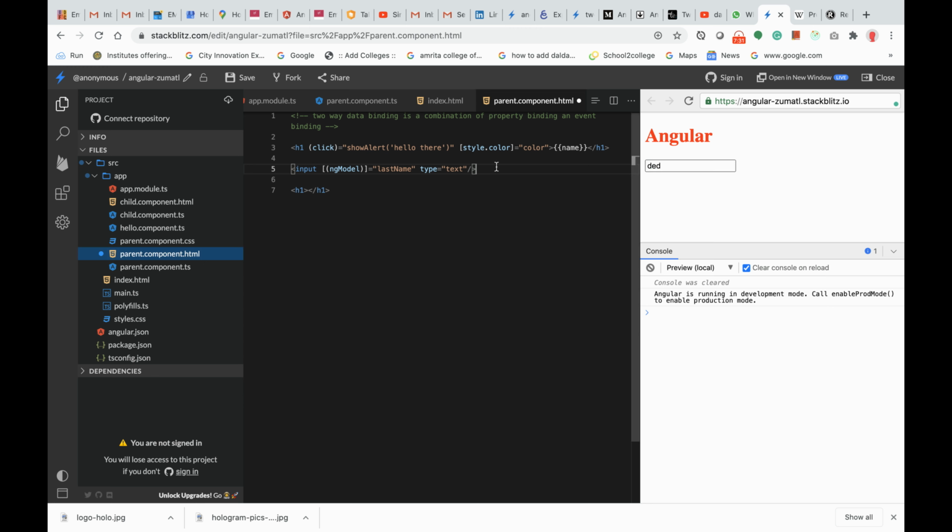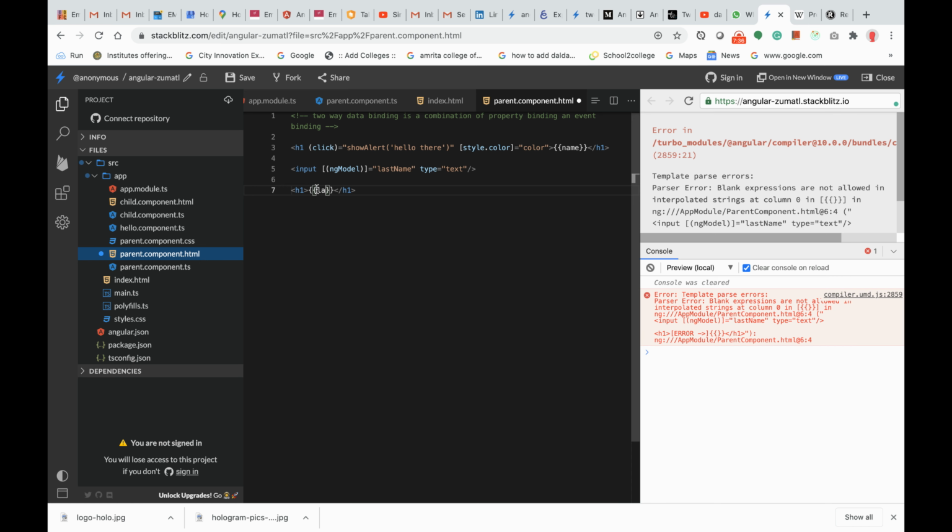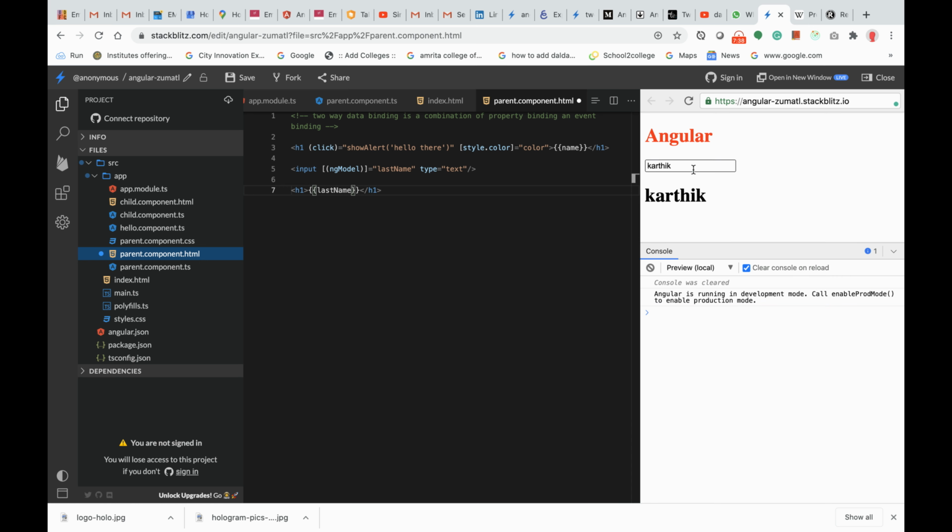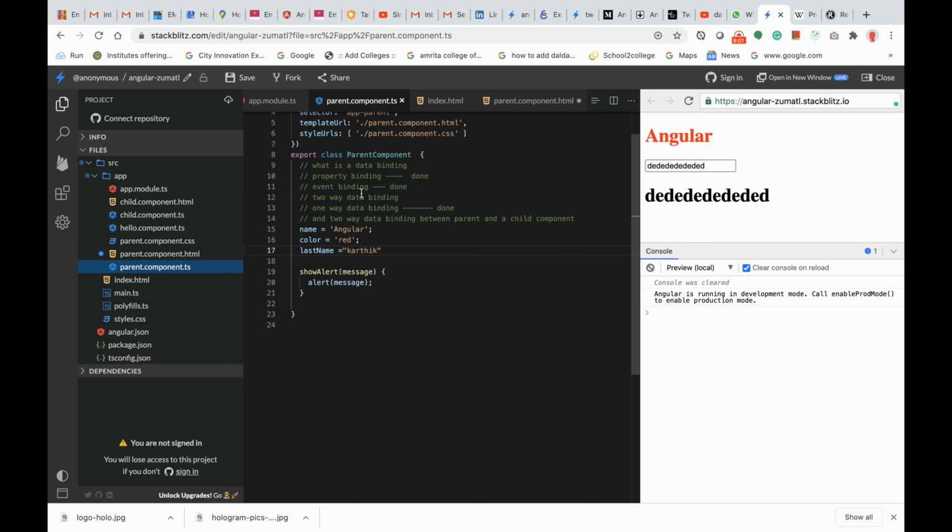Yep. You see here, whatever we type in the text box is also reflected in this section. So it's two-way data binding, guys. These are actually in sync. So two-way data binding is also explained to you guys now, marking it as done.